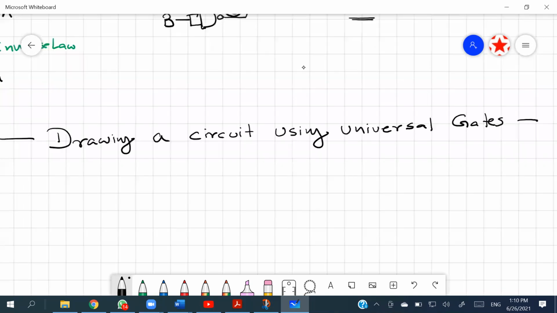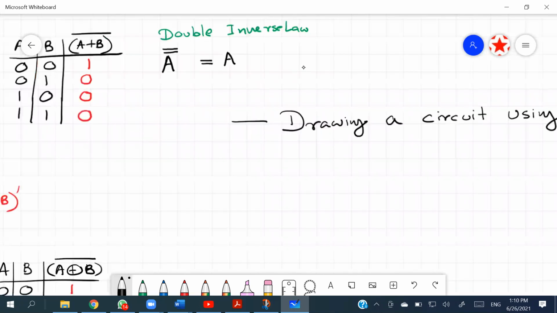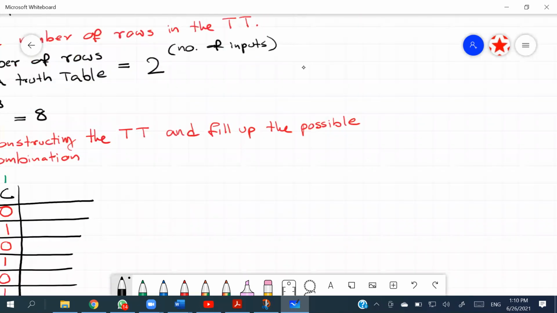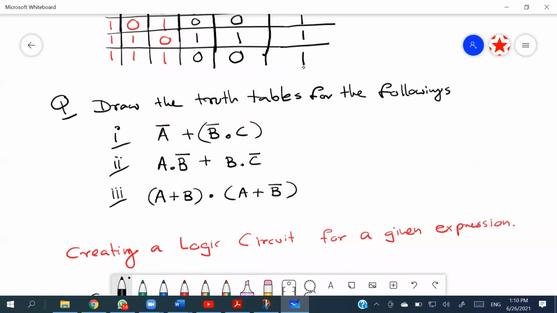Right? Okay. So now as an example, we have a circuit. Yes, we can have this. Okay, I'm going to copy the same question.